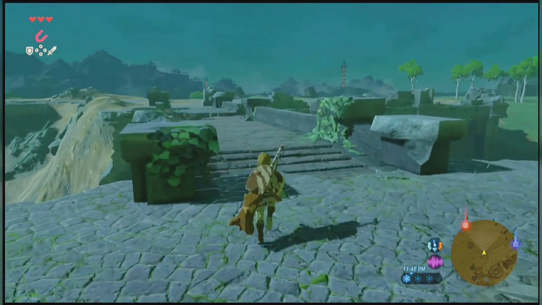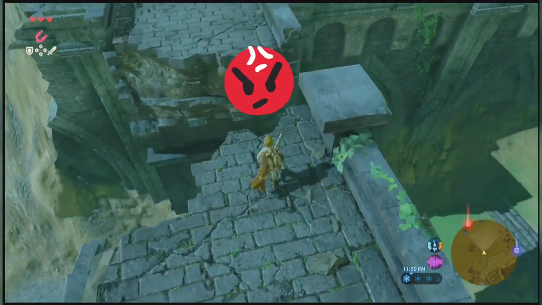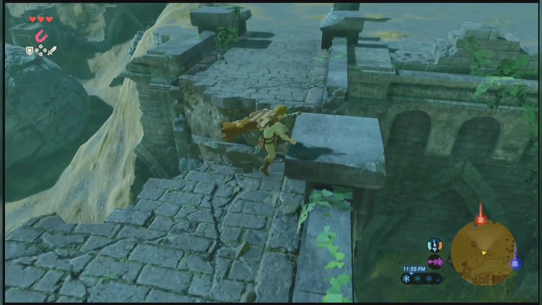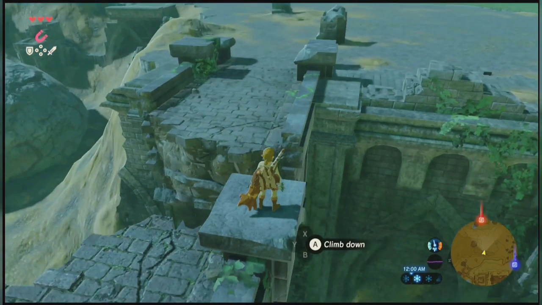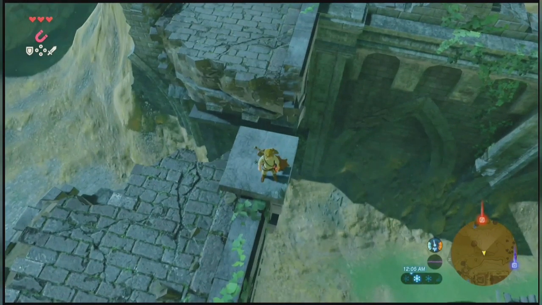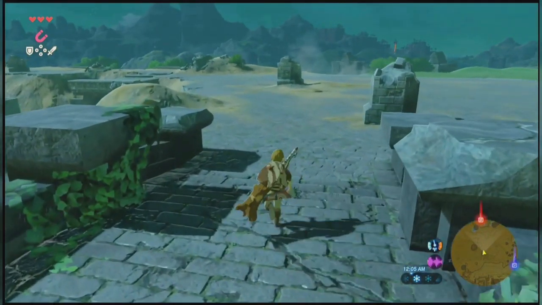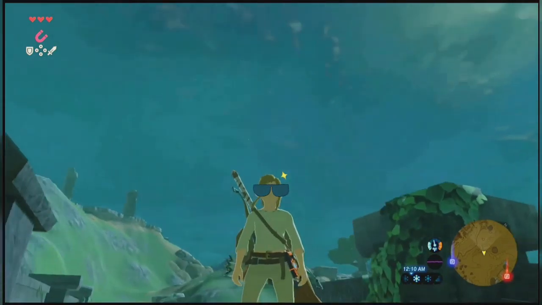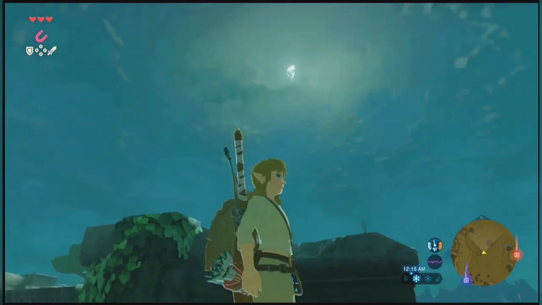I want to use this bridge. Of course the bridge is broken. Now what do I do? Link, please. Please be an athlete. Hiya! Oh my god, Link! Thank you. Alright? Thank you.